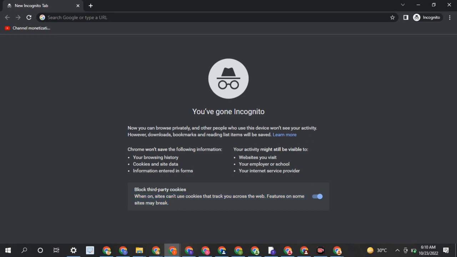If you are going to use incognito mode, then please keep the 6 points in your mind. Your browsing history, cookies and site data, information entered in forms, and on the other side, the remaining 3 points: websites you visit, your employer or school, and finally the last point, your internet service provider.